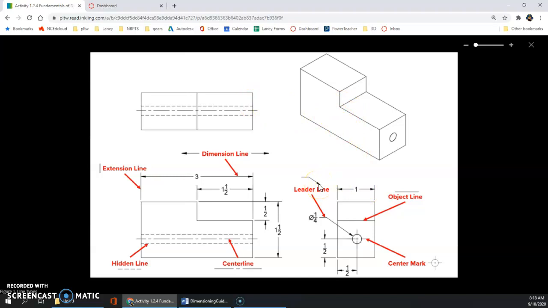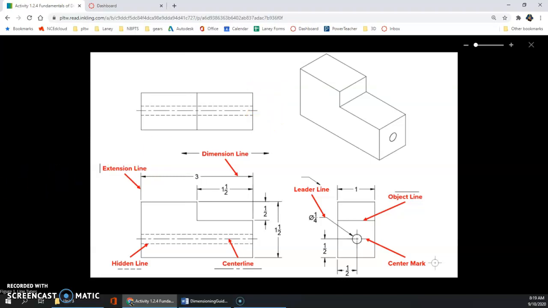In the dimensioning flow chart, there's a couple of ambiguous items. It says do not under dimension and do not over dimension. Well, what that means is don't leave anything off that's critical or necessary for somebody to understand, inspect, or manufacture a part, but also don't duplicate dimensions. So for right here, for example, I have this 3-inch dimension of length. I don't have to duplicate it up there because I've already put it in the front view. Where I have this 1-inch dimension for the depth, I don't have to replicate it up here because I've already got it. So don't replicate dimensions that you've already done.